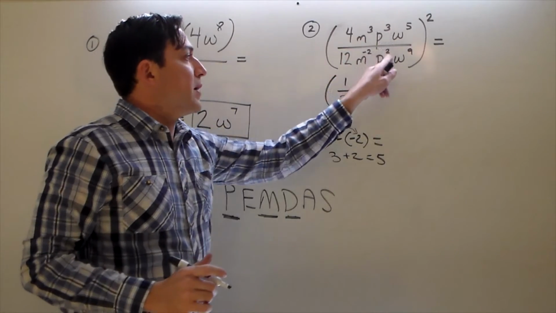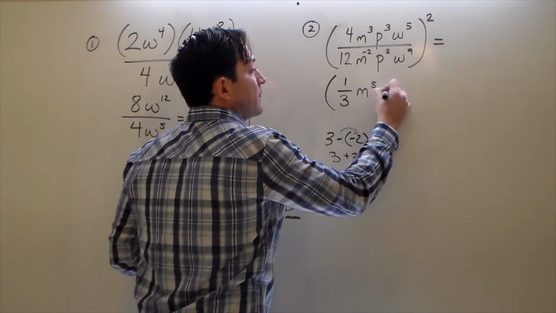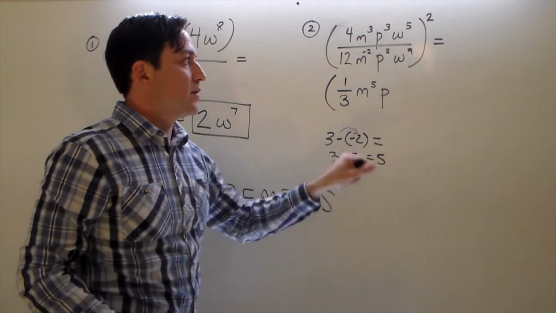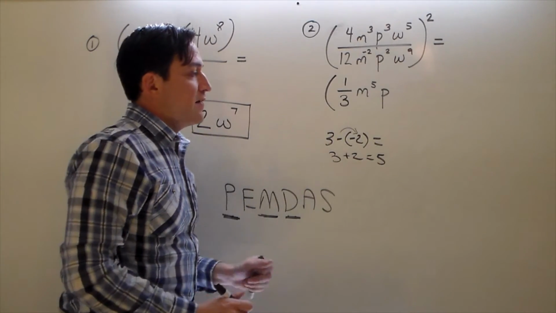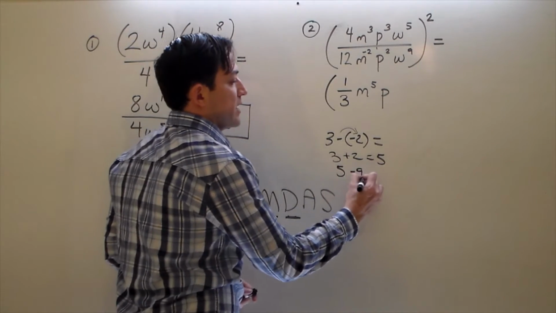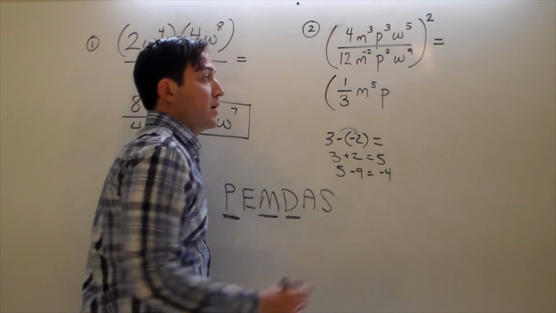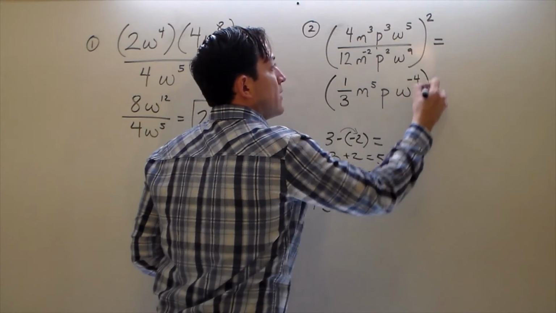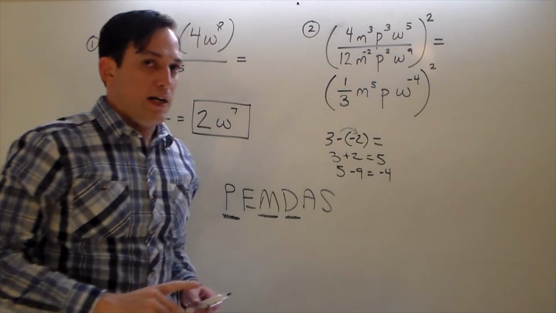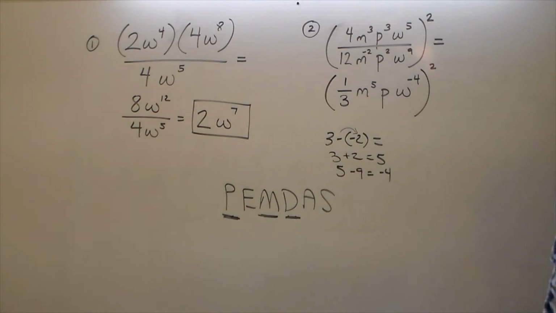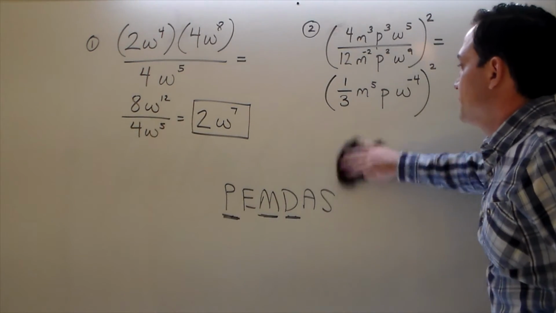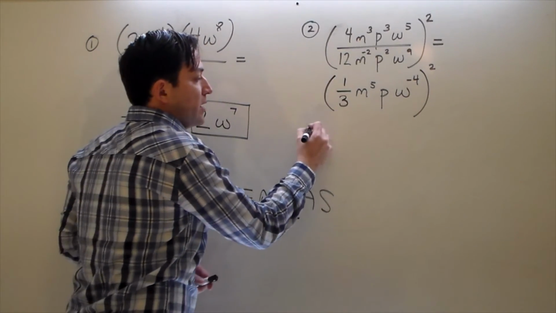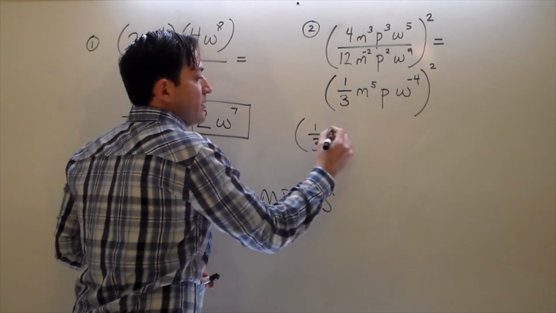And then we have 3 minus 2, so we're going to say that's just 1. We don't need to write this 1 here if it's just a positive 1. And finally we have 5 minus 9. So 5 minus 9 is going to be equal to negative 4. So we have w raised to the negative 4. Alright, so I can actually go ahead and just get rid of that negative now if I would like to. And that's what we'll do. It wouldn't matter if you did the exponent first, but let's go ahead and just get rid of that negative.